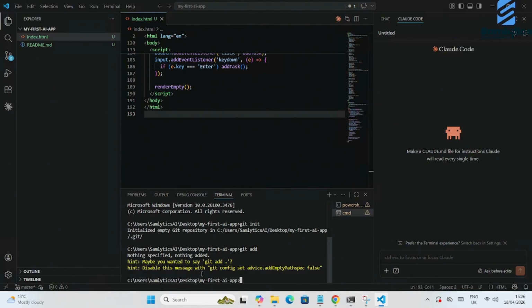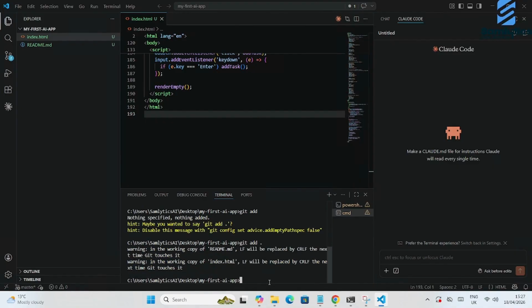Okay, so now if you just put Git add, you need to put that dot. That dot is very key. I always forget. So just say Git add space dot. It means you can see the guy has identified files that will be updated. That's why it's showing you. So if I say Git add dot, it's going to add all of them. You can see they're already added.